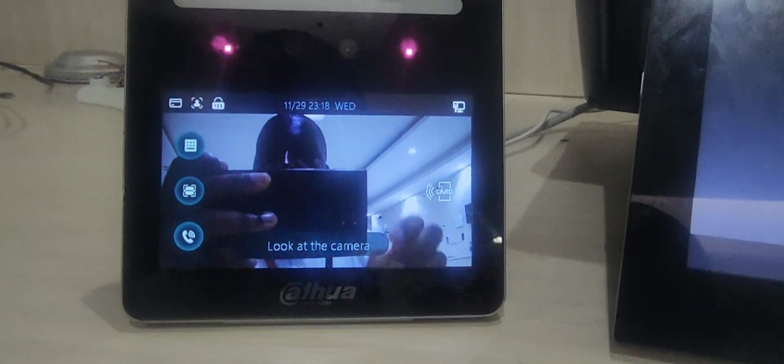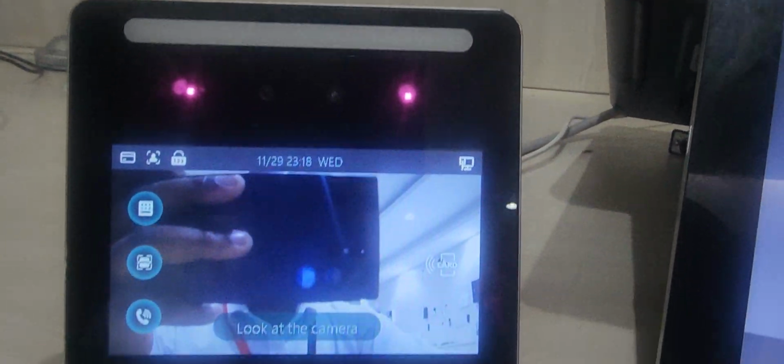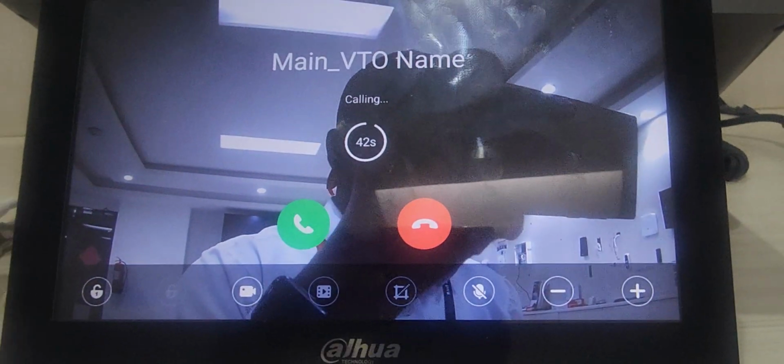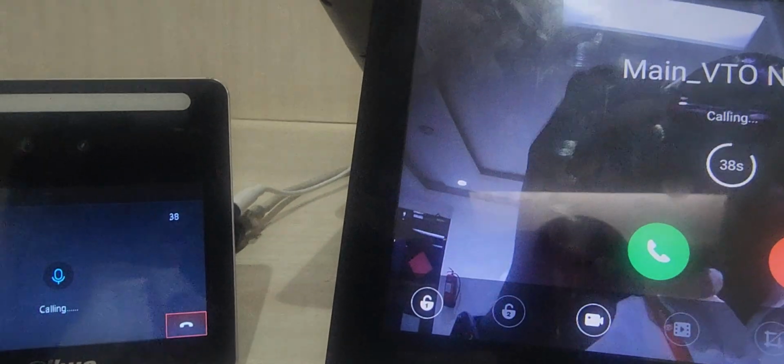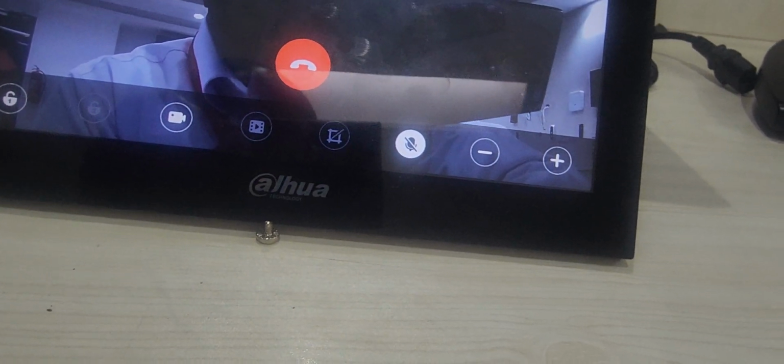From the outdoor, we can program the indoor monitor's number with this function. So if I press this icon here, it will dial maybe my reception. Then I'm able to talk to the indoor monitor, and we're able to synchronize maybe what you're doing. I'm able to receive this, talk to this person and know what they are doing at my entrance and all that. So we have that kind of functionality.